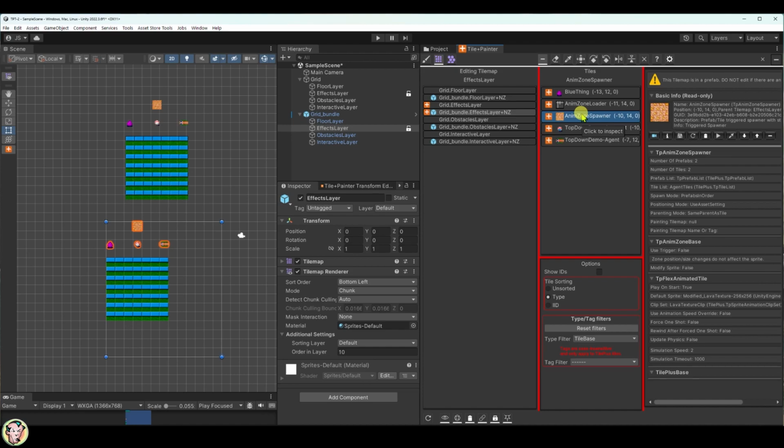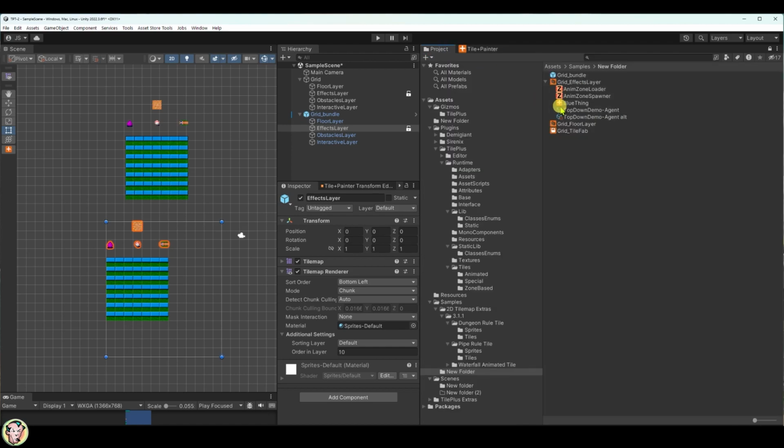There is a setting that lets you modify things in prefabs in case you want to. If you modify TilePlus tiles in a prefab and you save the overrides, the prefab will become useless because these assets here will become corrupted. So the system tries to prevent you from doing it. You can manage to finagle your way around it.